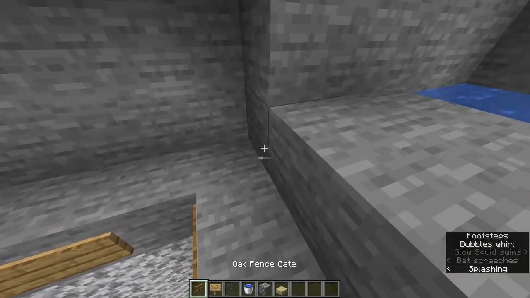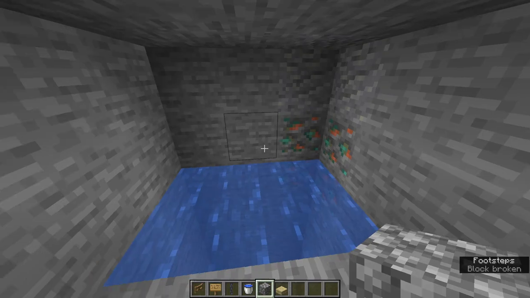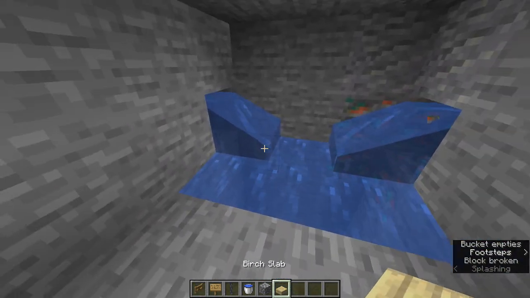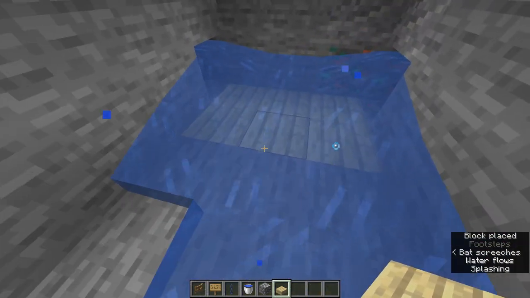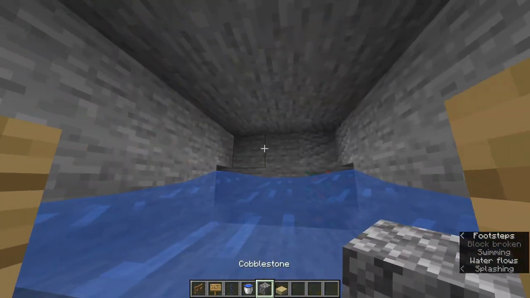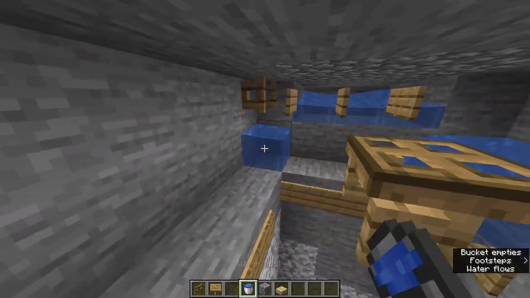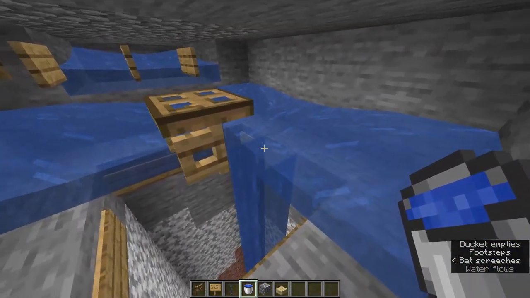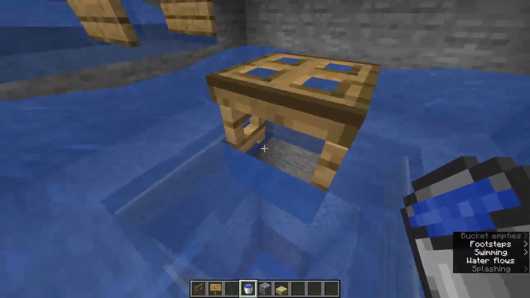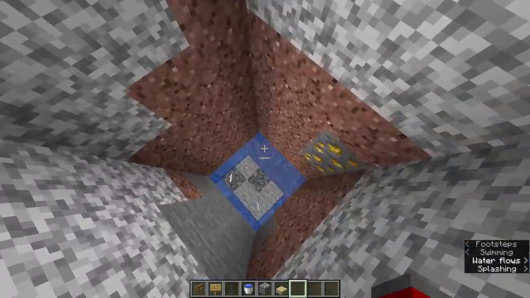And now let's put fence gates here and signs. Then now let's put water here and here. Then slabs like this. Then destroy the slabs and put blocks here. Then now let's put water on the corners. I actually forgot to put this back. Oh no, the strings! I'm gonna fix that. So let's put water on the corners and let's go back down here.